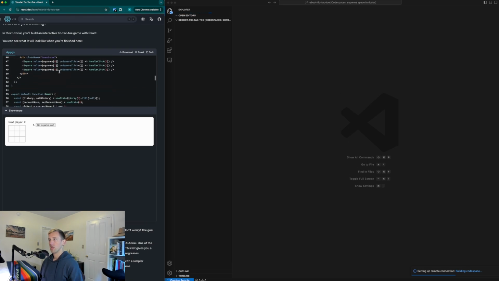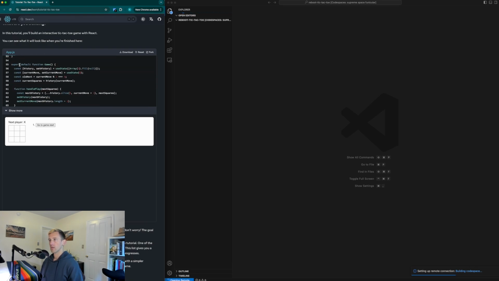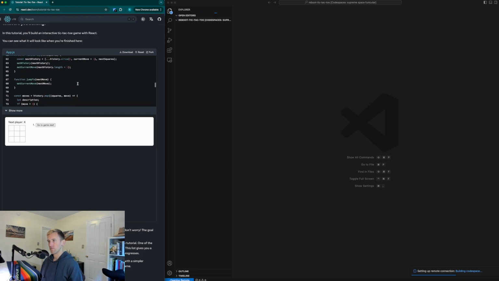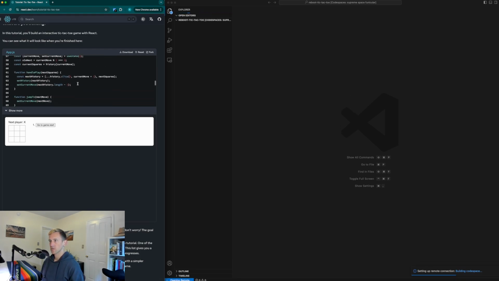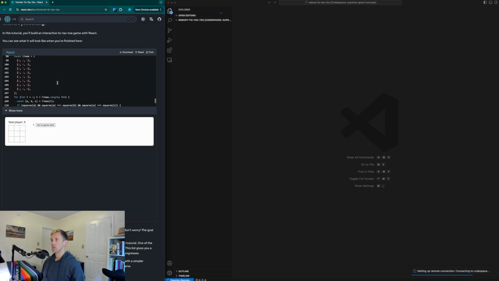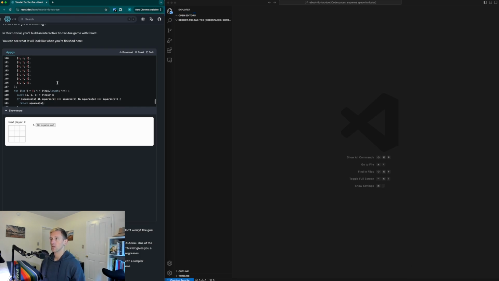And then we have a game, which represents all of the board states for every individual move. Then we have some helper functions defined inline, and at the bottom we also have a calculate winner, which just looks at the board state and figures out if there is a winner.